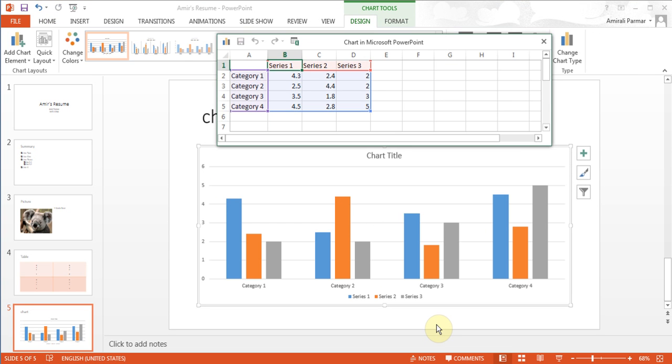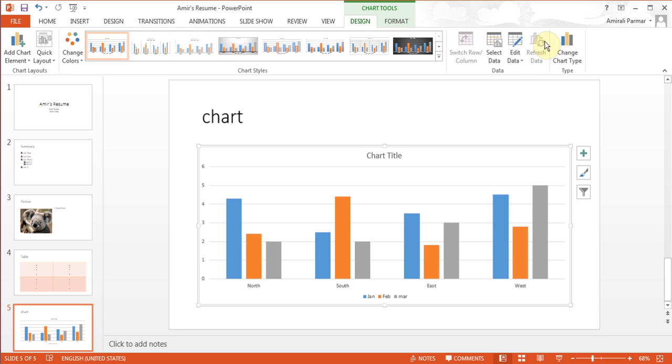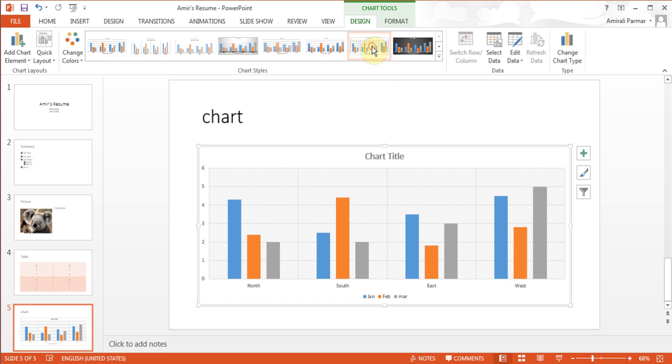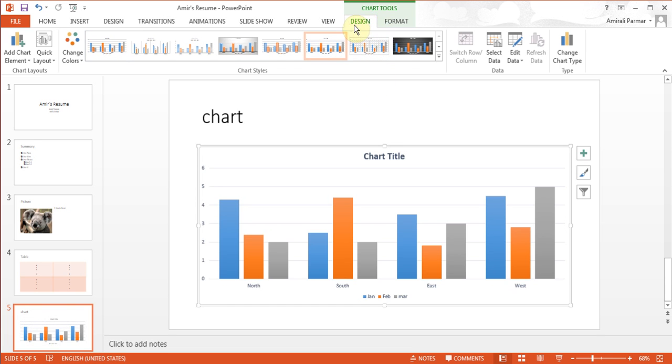And it will open an Excel type function and I can change the wordings here. So I can type whatever I want in the information, and whatever I type here will show up on my screen, and I can close this, and there it is. Now depending on the style of chart I've used, it will show up in that way. And there are a lot of things you can do. So if you know Excel, which I talk about in my Excel video, you can start making changes to them as you like through the chart tools.